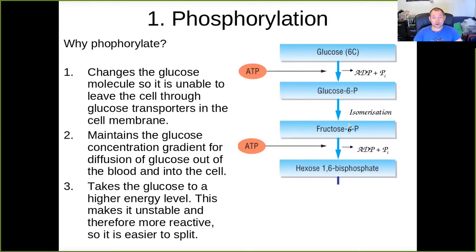Phosphate is then added to the glucose. The thing that puts the phosphate onto the glucose is ATP, the molecule I just told you about, adenosine triphosphate. It breaks apart, loses a phosphate, becoming ADP, adenosine diphosphate, and the third phosphate is stuck to the glucose, turning glucose into glucose 6-phosphate. There is then what we call an isomerization reaction, which turns the glucose 6-phosphate into fructose 6-phosphate.